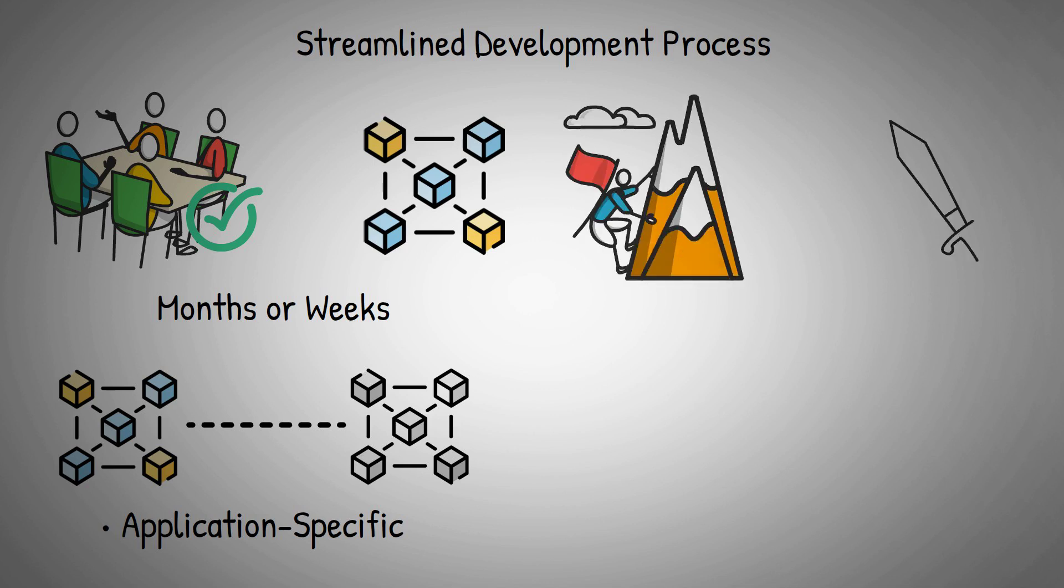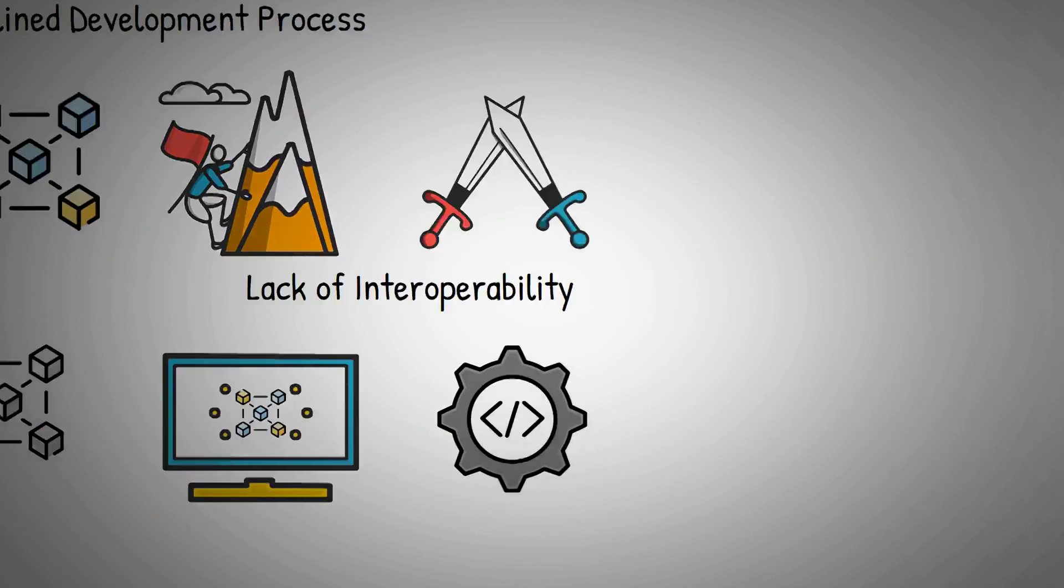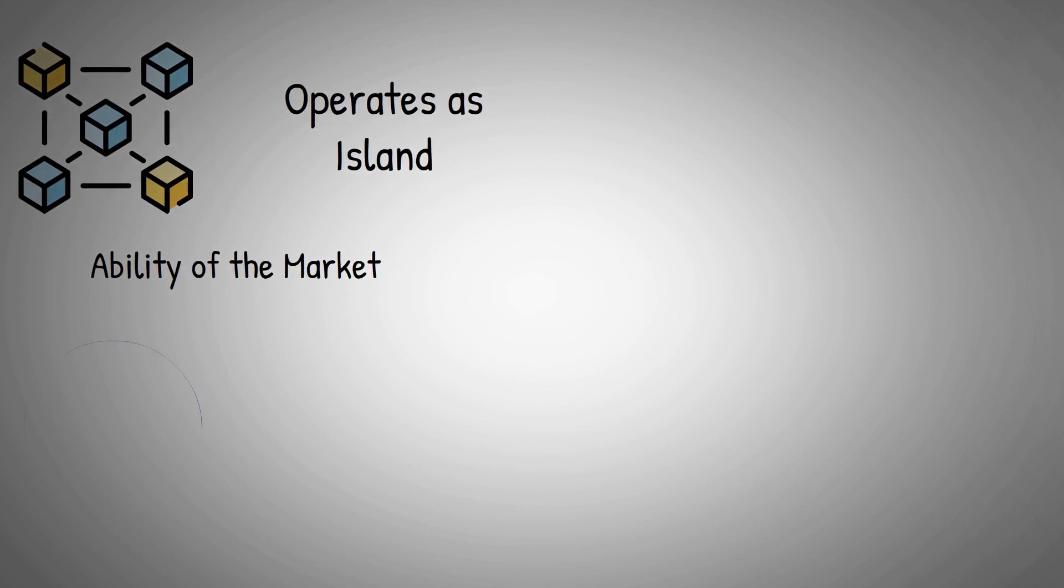The main goal of Cosmos is to tackle the lack of interoperability in the market. Together, the blockchain sector encompasses a vast variety of services and functionalities. However, every blockchain operates as an island currently. This weakens the overall ability of the market to accomplish important tasks such as lobbying for more pro-crypto legislation or other vital improvements to the industry.